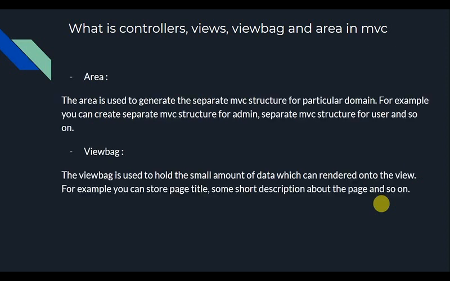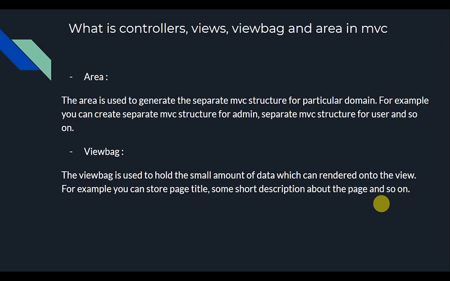So the next thing is area. Before moving to the area, first of all we need to understand a scenario. Basically if you are developing a website, and you have three types of users, suppose a guest user, admin and the registered user. Then what people do is create a folder named admin and store all the files related to the admin inside that admin folder, and do the same for the other two users of the website.